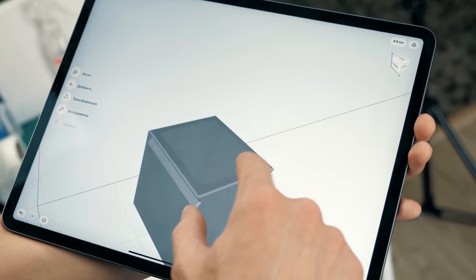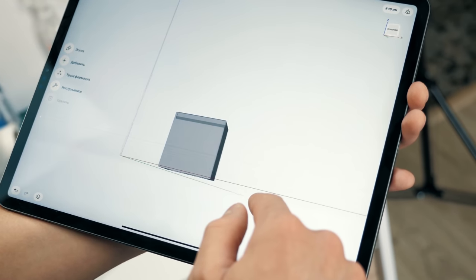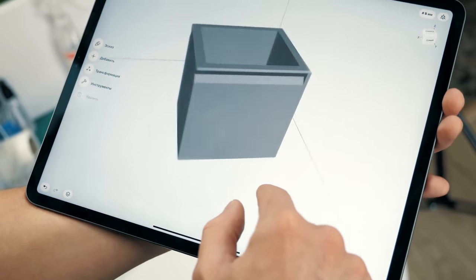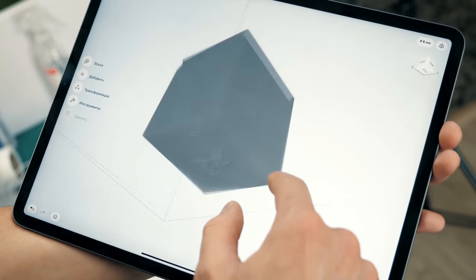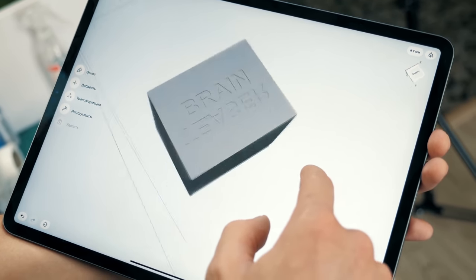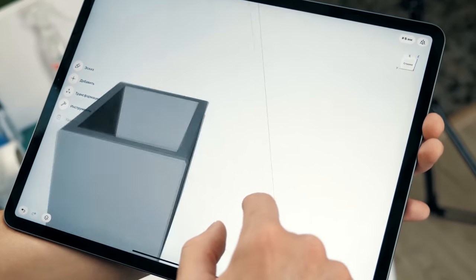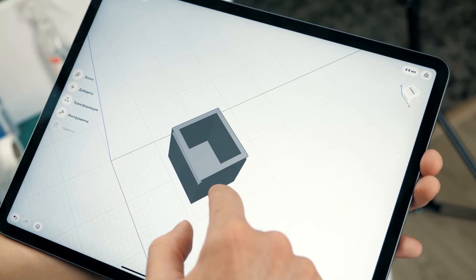Here's one of the details of this puzzle, which is the base — the box where everything is going to be placed. Thanks to modern technologies, you can look at the still unfinished model in real life. Here you can see there's text down there, and you can see every detail, every side. And now it's time to print it. Let's get started.